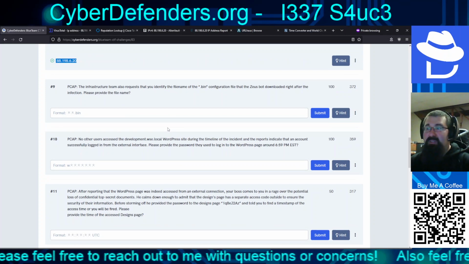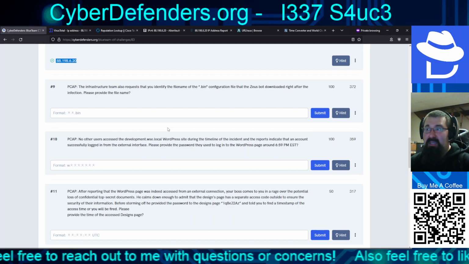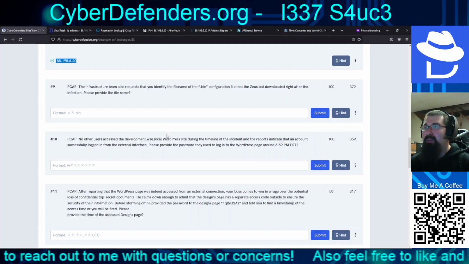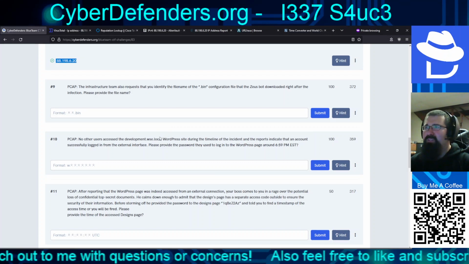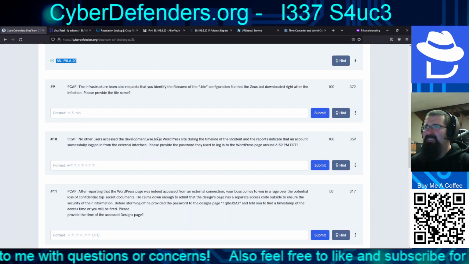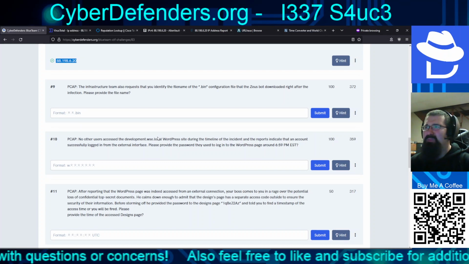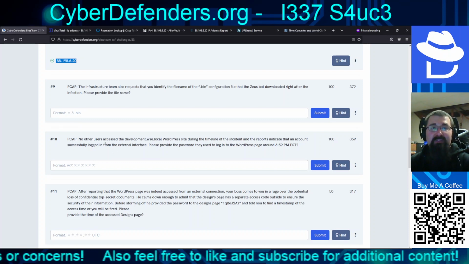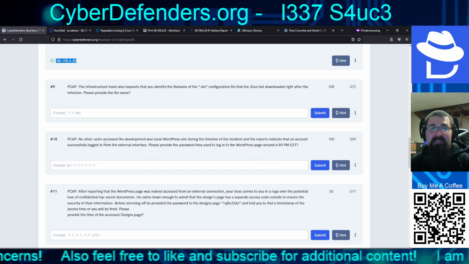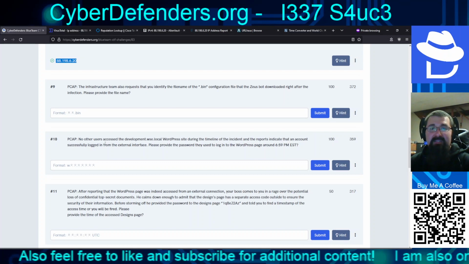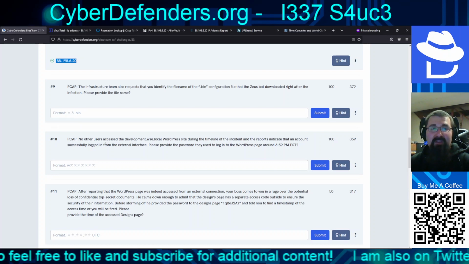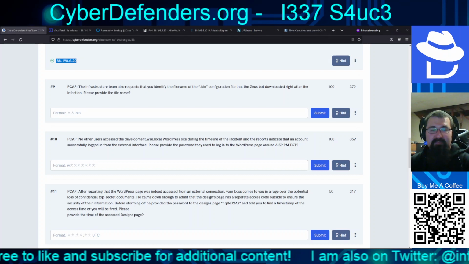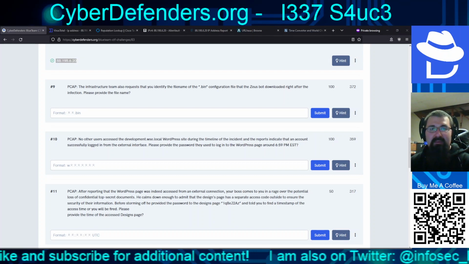So OSINT sources out on the internet, and then basically taking that PCAP and running it through Brim, which is now going to be called Zui with the next release, I guess. But whatever. The infrastructure request is that you identify the file name of the .bin configuration file that the ZeuS bot downloaded right after the infection. Can you provide the file name? Sure. Maybe.